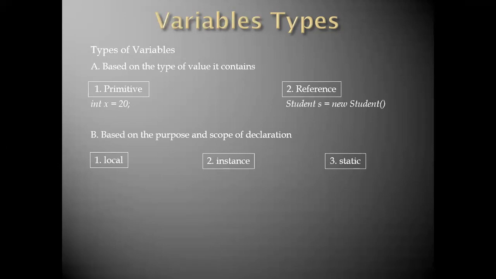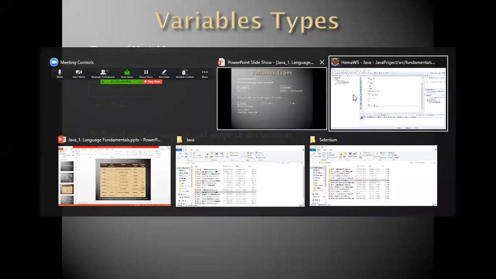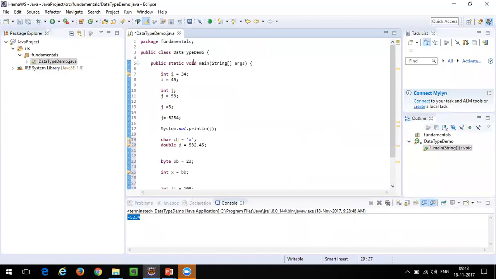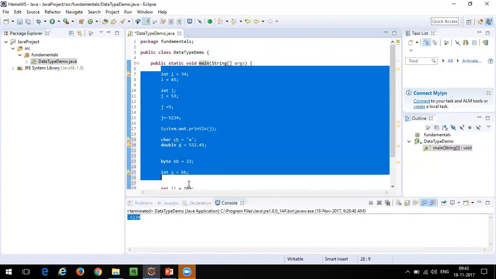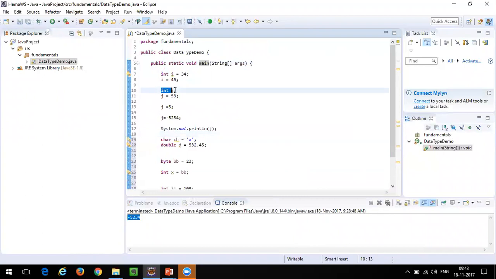So till now, whatever we declared within the method are all local variables. A block level variable inside a method, constructor, block, or loop. See here, whatever we declared within the main method, right? If you declare anything within a method, it is called a local variable. So this line is a declaration. Declaration means we're declaring that J is of type int. J is a variable of type int. Okay, it is called a declaration.